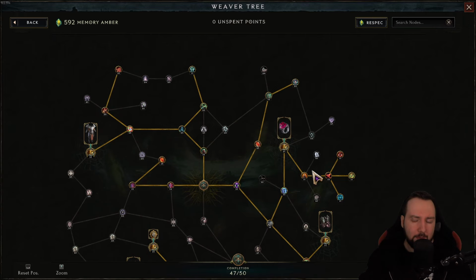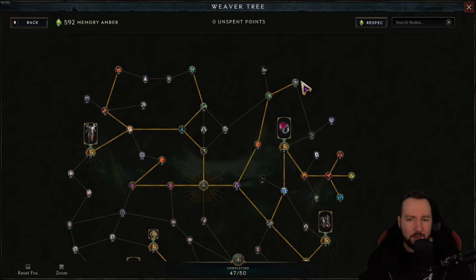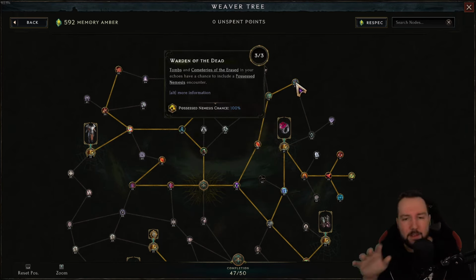Then the Nemesis step up here, I don't really feel like this node is worth it, Fate Nemesis, because you already have so many with the Conquered Tower, and the same goes for this node as well. Here, this is an old tree, so don't really pay much attention to this, but the Possessed Nemesis Giant is nice if you're doing a lot of tombs and cemeteries. I did this for some testing, and it's quite okay, honestly, but again, you have the Woven Echo, which is just far better, and just doing the Lostwood Folly and Fort's Temple strat will just naturally yield you way more Nemesis encounters than this can ever naturally generate.